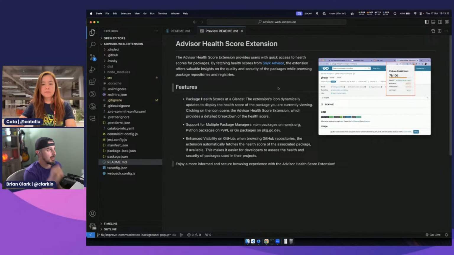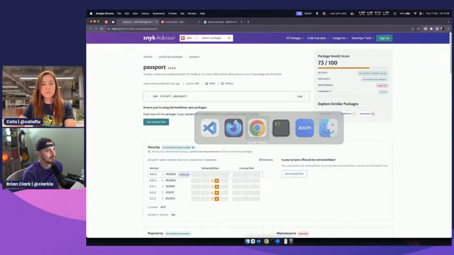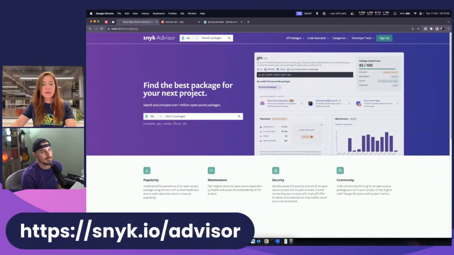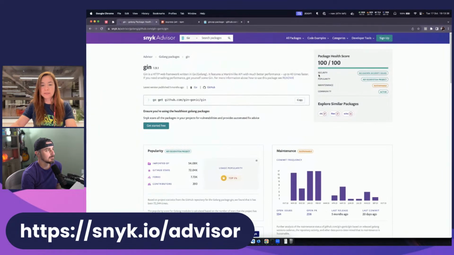So what's the idea? This is just the readme of the project, and let's go first to what Advisor is. Advisor is this page, the home page, and as we can see, we have different registries where we can look for a package and get its health score. What does that mean?